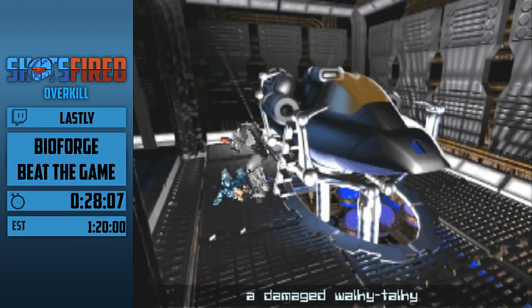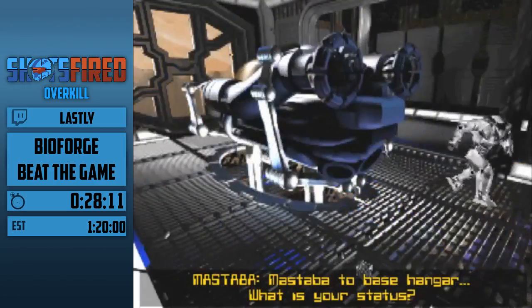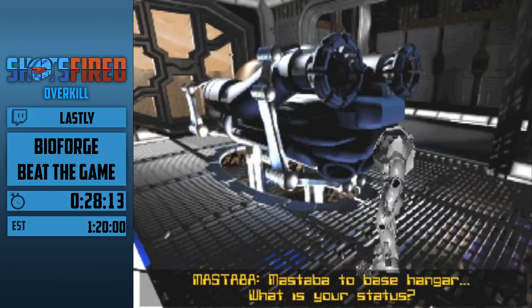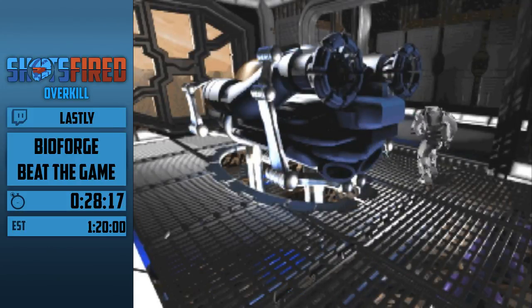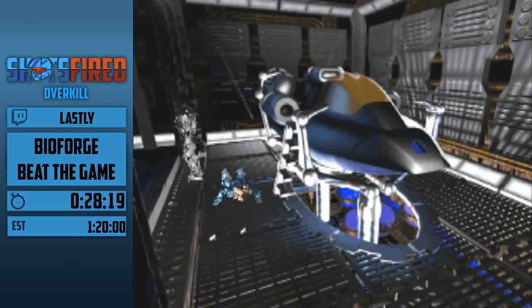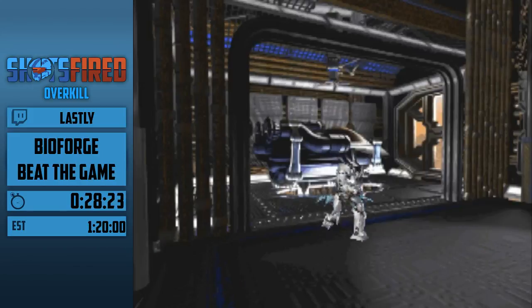Okay, I'm gonna pick up the walkie-talkie. Not because I need it, but it's just fun to get the extra dialogue. And now we need this, which is a nice hidden item. It's absolutely required to move on. It's the alien cube. I did pick it up, right? I'm gonna check my inventory. Yeah, I have the alien cube. He didn't say it, which was odd.